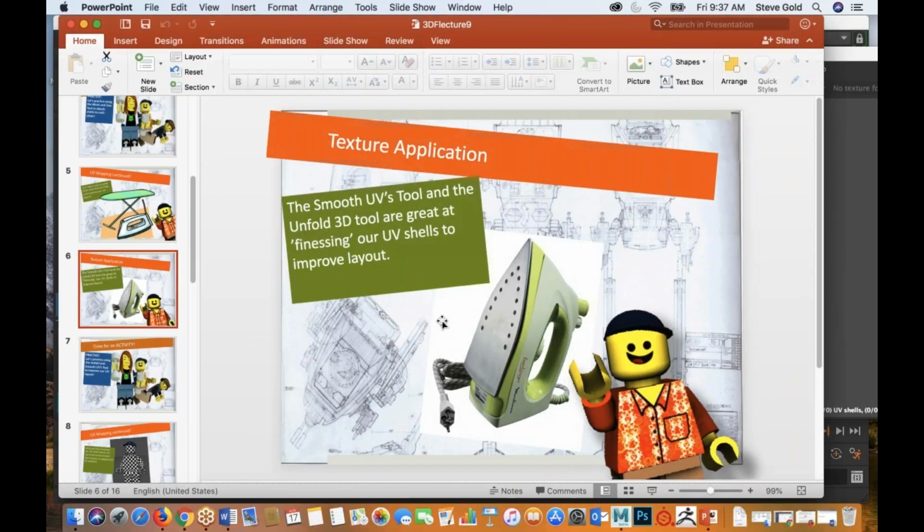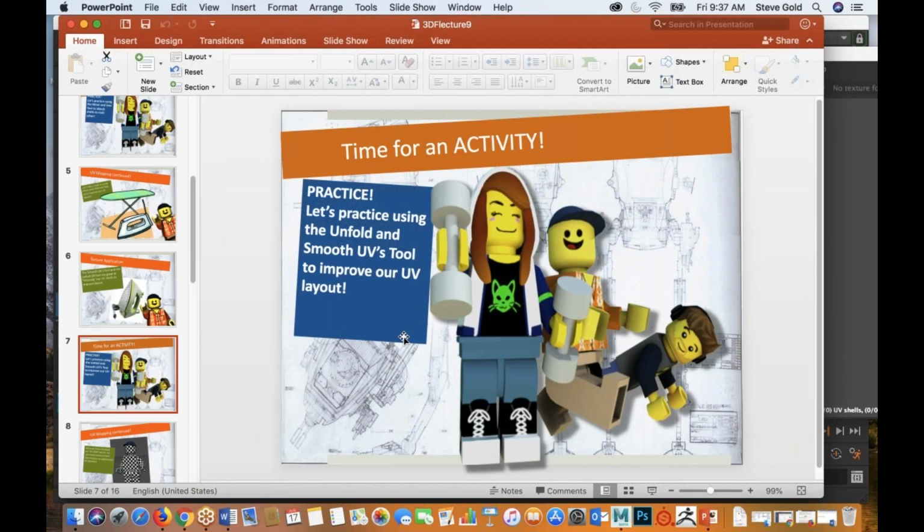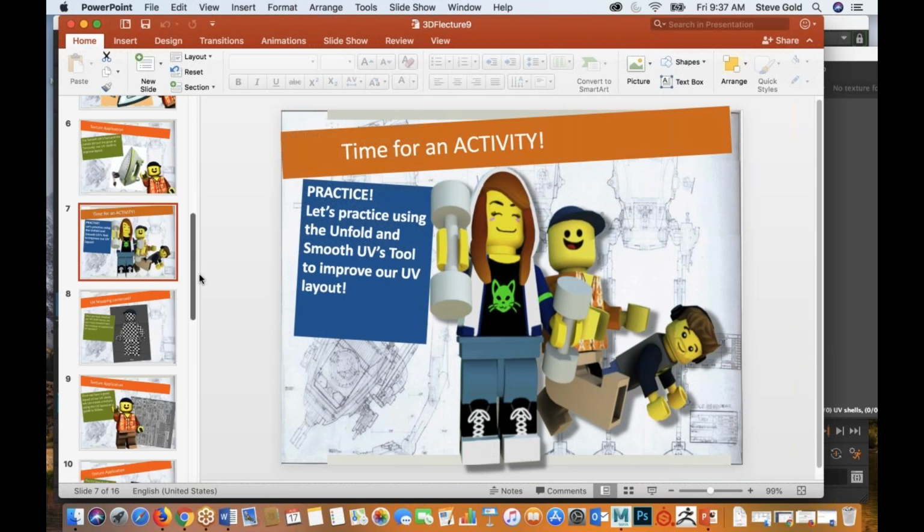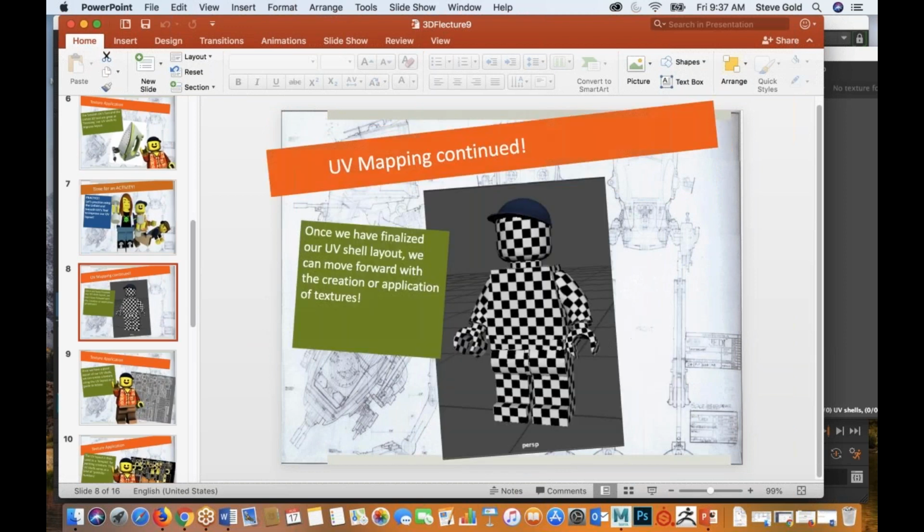Let's get back to talking about some more fun stuff. Oh, sorry. We just did that. The activity using our Smooth UVs tool. All right. So once we got our squares looking good, we got happy squares. And again, when you're looking at the object, every square on the object is the same size, and they all look as good as you can get them. Now your UV layout is good, and you're ready to move forward with texturing.